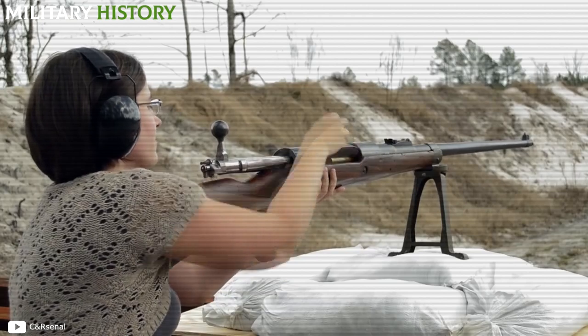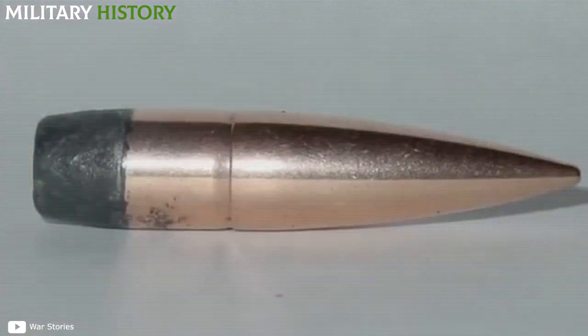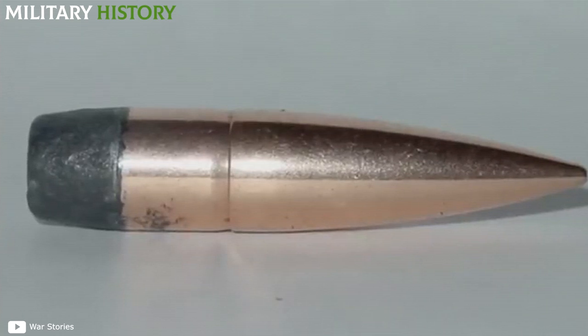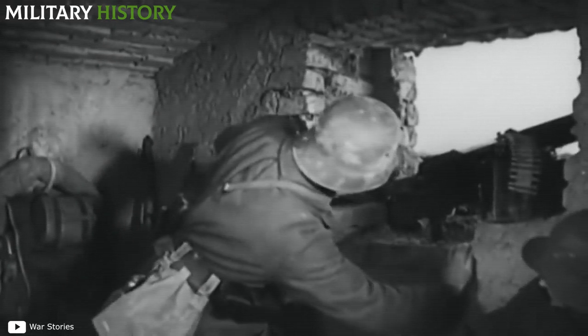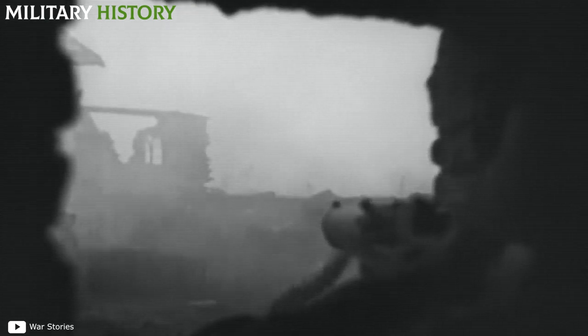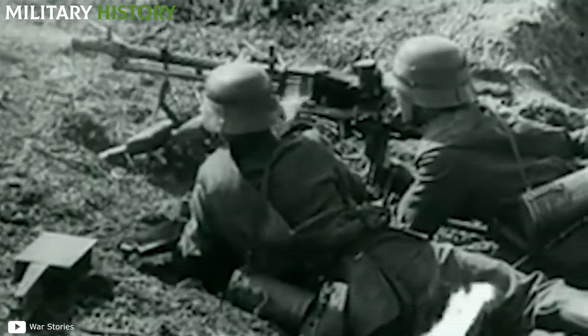In anti-tank armaments, ammunition is a fundamental aspect to evaluate power — the shells must penetrate the armor of tanks, but they must also be light to carry. The Mauser 1918 T-Gewer used the 13.2x92sr armor-piercing cartridge with semi-flange and hardened steel core bullets, often called simply the 13x92 Mauser. It had originally been designed for a new water-cooled heavy machine gun, the Tank und Flieger, or TUF, to be used against tanks and aircraft. This machine gun was being developed and was to be supplied in 1919, but the arrival of the rifle took away much of its prominence.